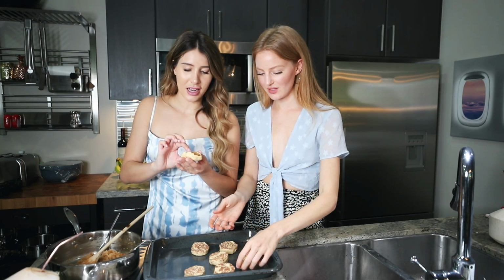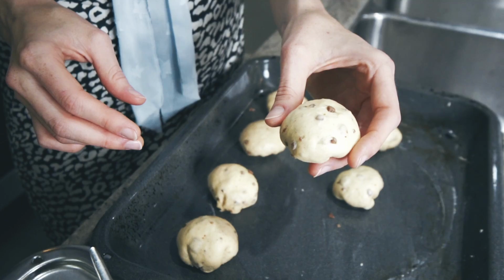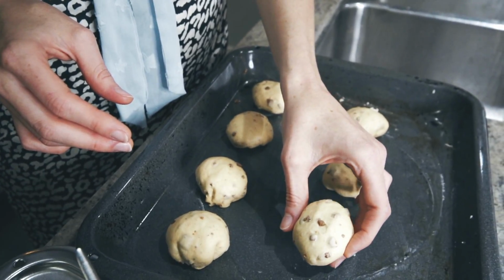Right? I feel like this might even be better than the regular dough. This is like a supreme pan de coco. Yeah. I really hope that this actually works out. I feel like as we go on, my confidence is higher. I don't see why it wouldn't.